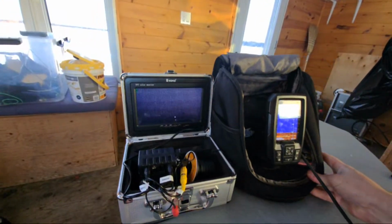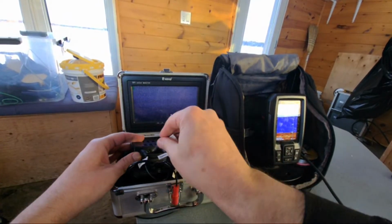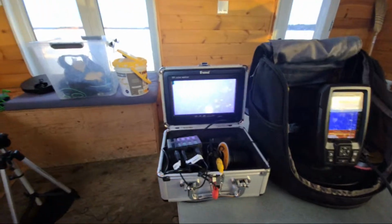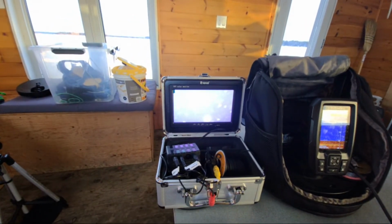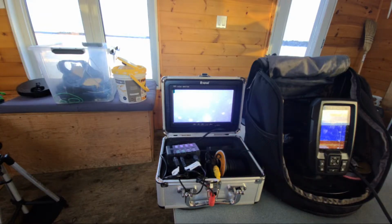All right, so let's turn on the LED, which in this camera is actually a plug. Take a look at that IOO thing there. You can see all those little orbs floating around, which I assume are some kind of debris. On the bottom of the camera, they have this setup that you can attach a hook to, so you can see a fish come right up to it and grab it. But it really attracts the LED. This is it right here. It's just a wire, but boy, does it light up on the screen.